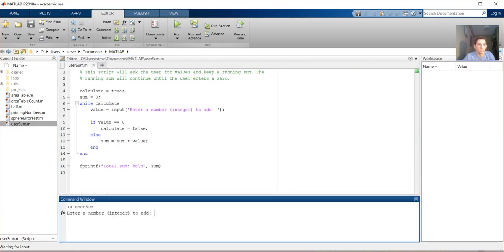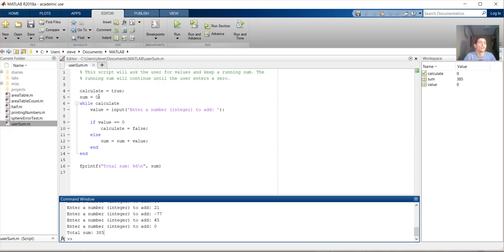So let's see this in action. I'm going to keep this up while we're doing it. So, enter a number to add. We'll start with 4. Cool, but we're still in our while loop because the flag was not set to false. So then let's add another number, and another number. We can keep adding numbers. I can add a negative number. And this while loop is never going to exit because our flag is never going to be set to false, ever, until I enter a 0. Once I enter a 0, it cuts off my while loop and it tells me that my total sum is 385.